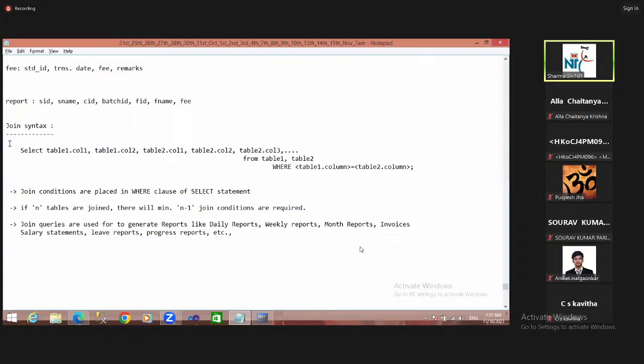Okay, so the types of joins, guys. Oracle supports 5 types of joins.